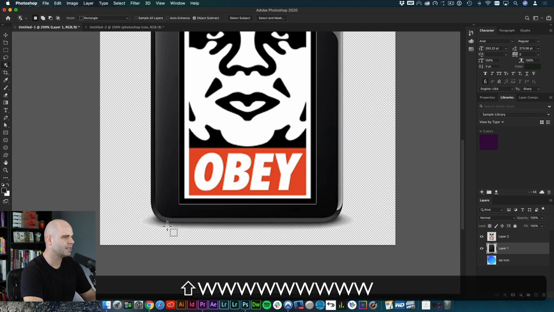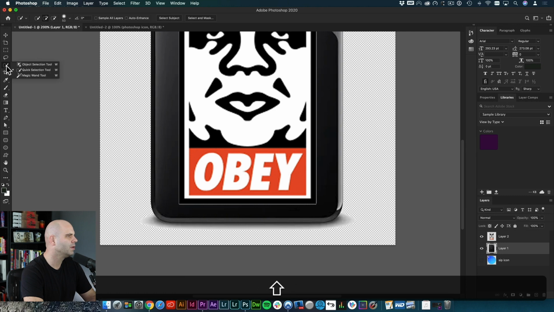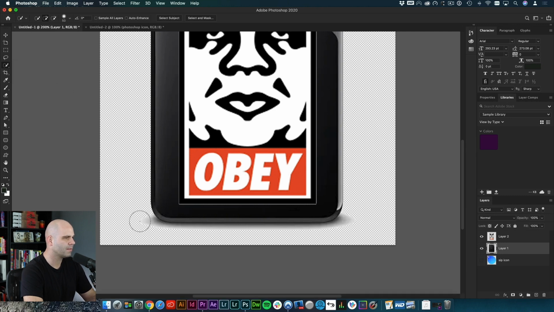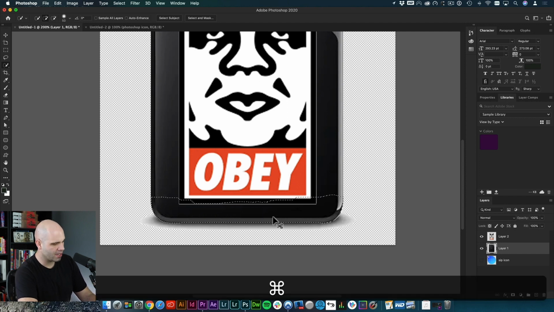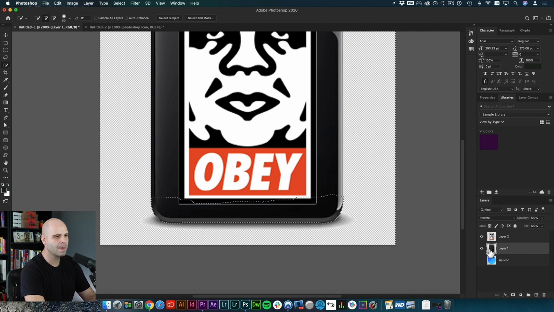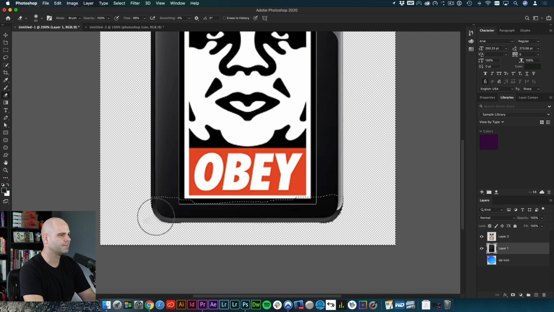Let's see, the best way to select this right now is probably with the new quick selection tool. We'll just try and grab just the shadow here. How about this? We'll just grab the hard drive. There we go. Now I'm gonna hit Command, Shift, and the letter I to select the inverse. I'll get my eraser, and we're just going to erase this shadow right here.